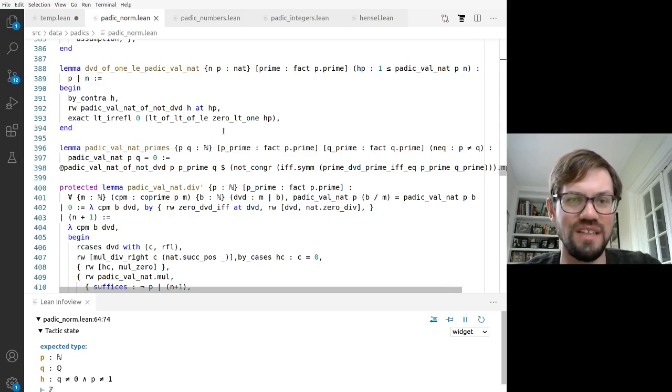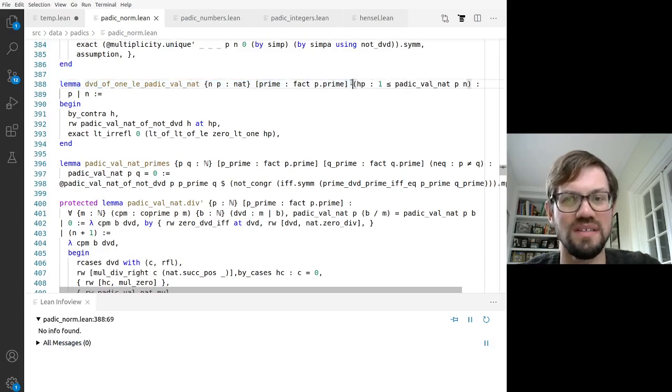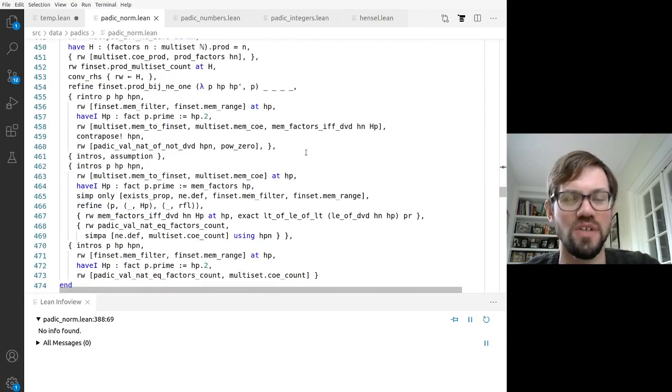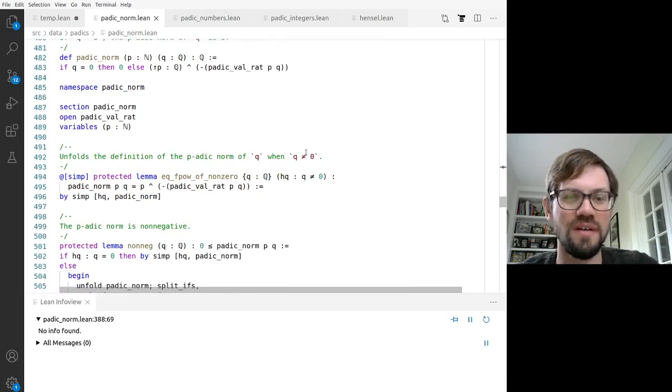Well, there we definitely need the assumption that p is prime. Here again, you have to assume that p is prime in order to make this lemma true. So the prime assumption is not needed for everything that we're doing at this point, but Lean conveniently makes it very clear to us when it is actually assumed. This is one of the benefits of using a proof assistant. This doesn't really get swept under the rug.